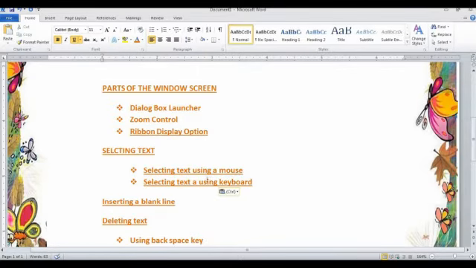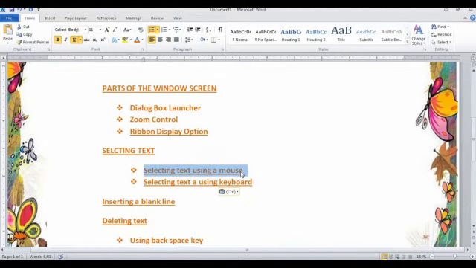Okay, now I'm going to tell you, if you want to select a word, how can you select it? Go to the word and just double click on it. Okay? See, I just used double click on the word and the word is selected. Now, if you want to select a whole line, what do you have to do? I told you right now. Keep your cursor there on the left side, click the button and drag.